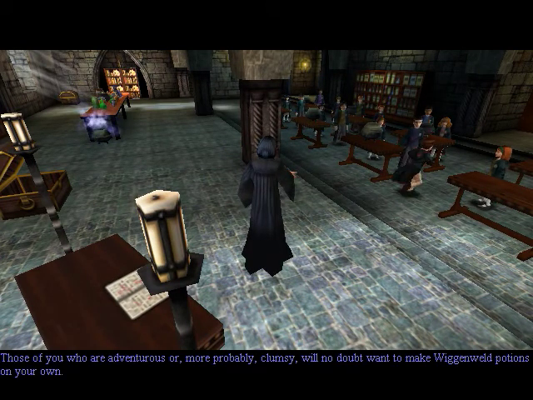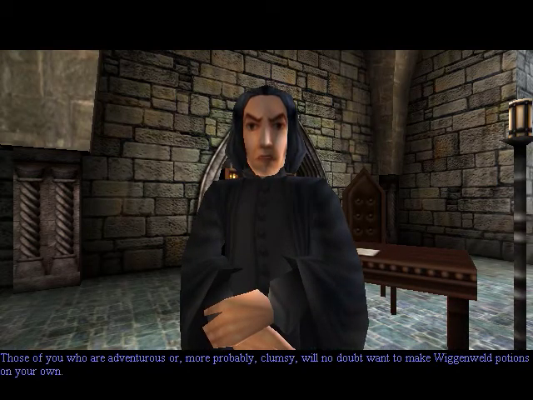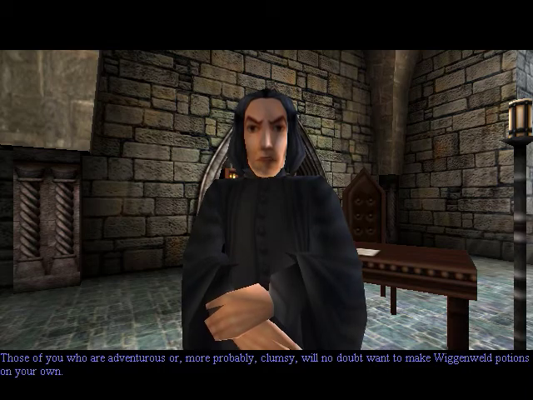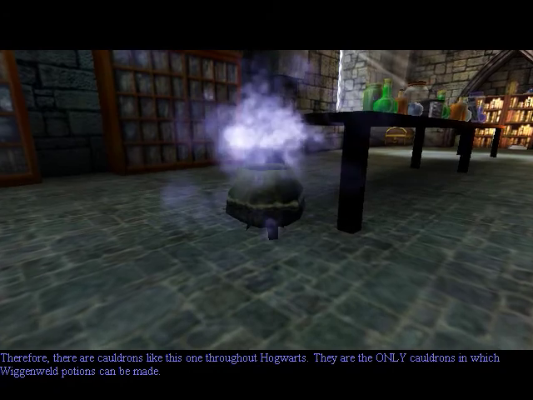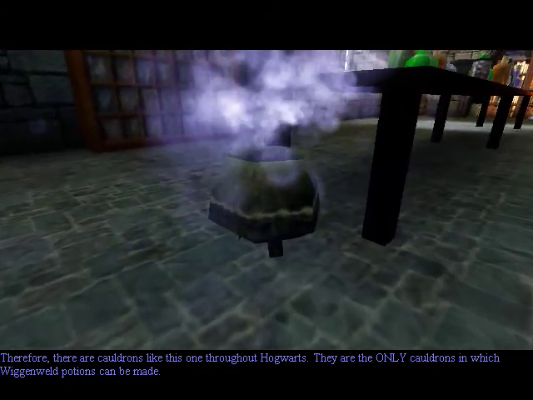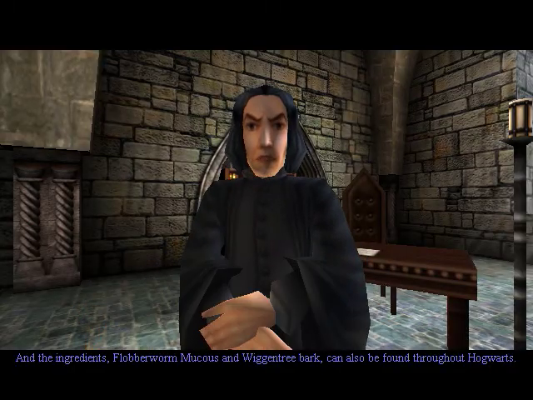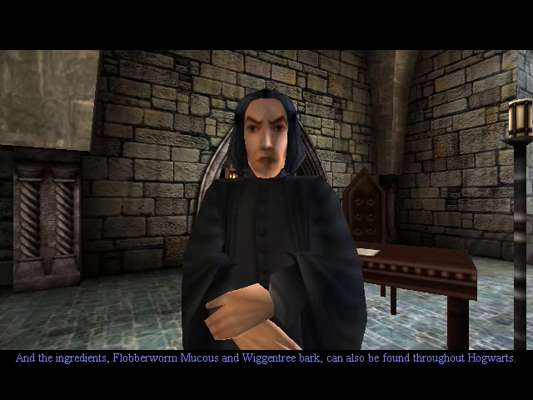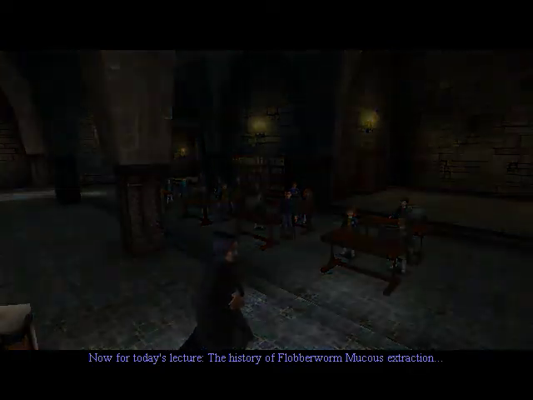Those of you who are adventurous, or more probably clumsy, will no doubt want to make Wiggenweld potions on your own. Therefore, there are cauldrons like this one throughout Hogwarts. They are the only cauldrons in which Wiggenweld potions can be made, and the ingredients, flubberworm mucus and Wiggentree bark, can also be found throughout Hogwarts. Now for today's lecture, the history of flubberworm mucus extraction.